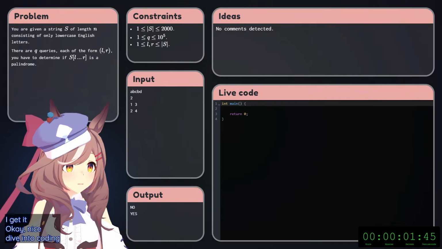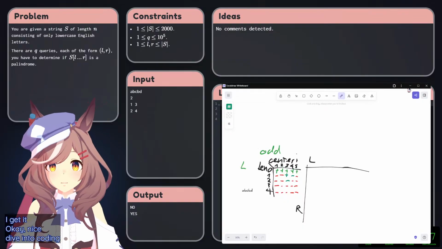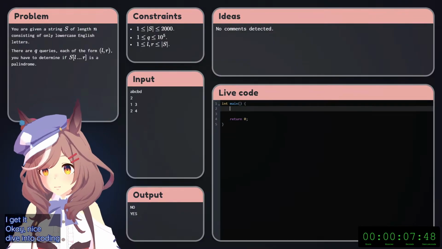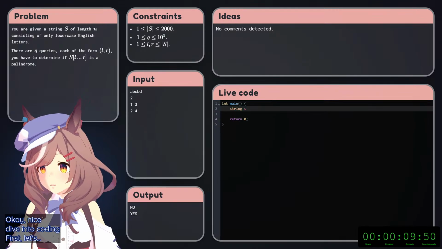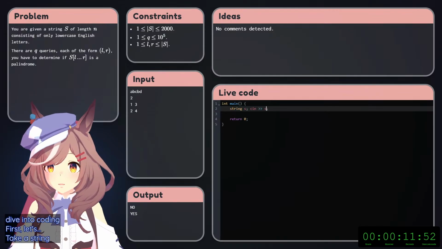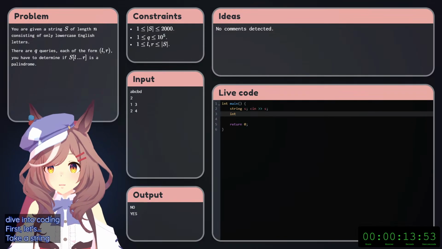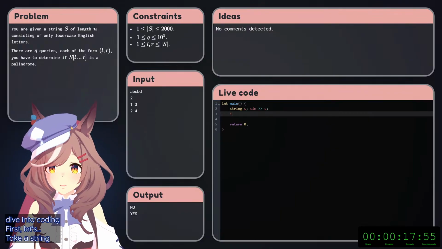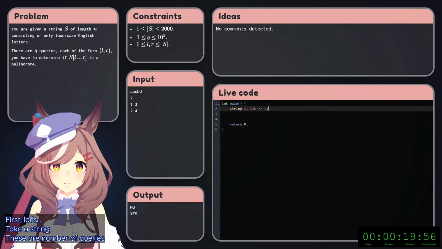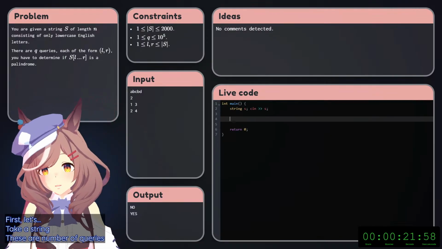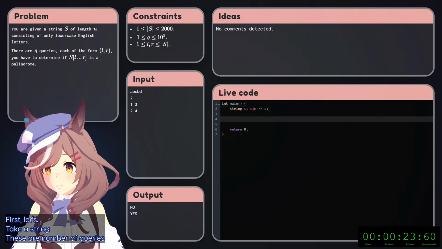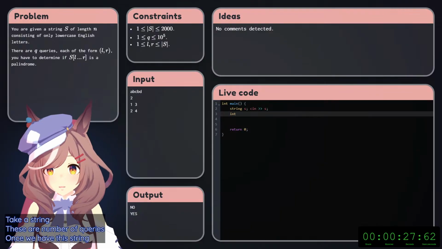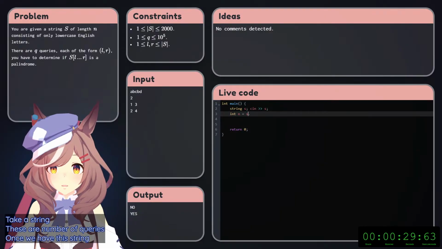Go. So first let's take a string and an integer number of queries. Once we have this string, we set n equal to the string's size.